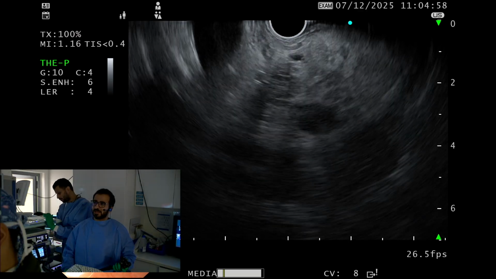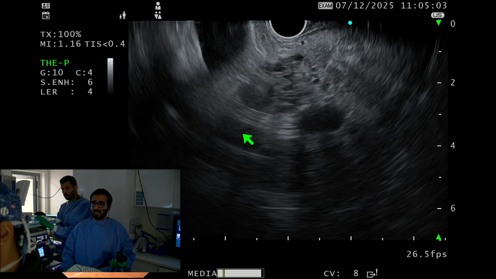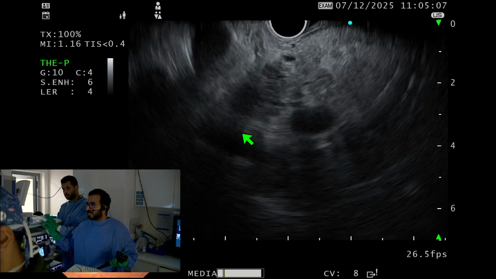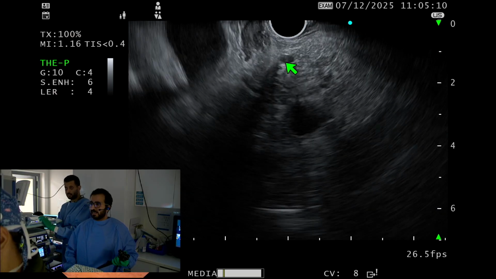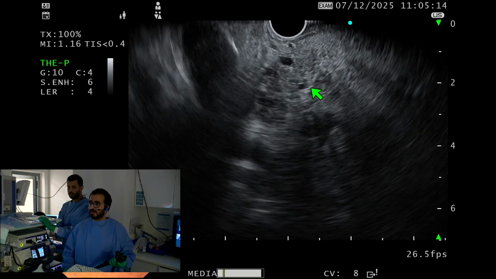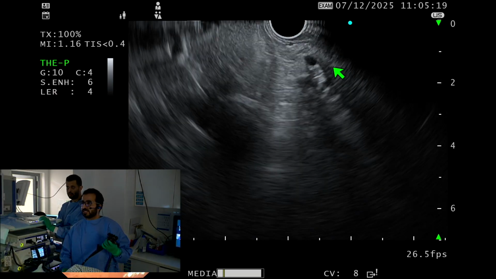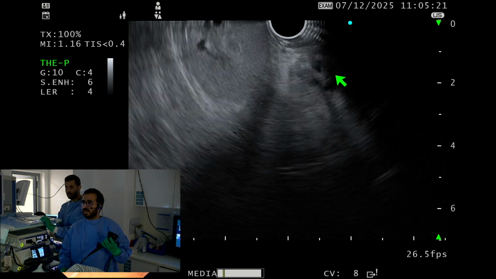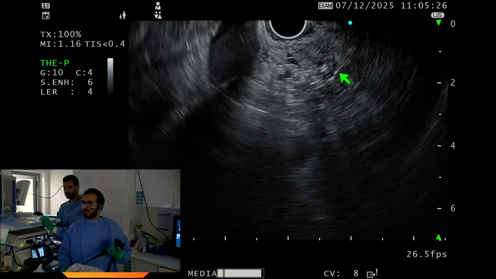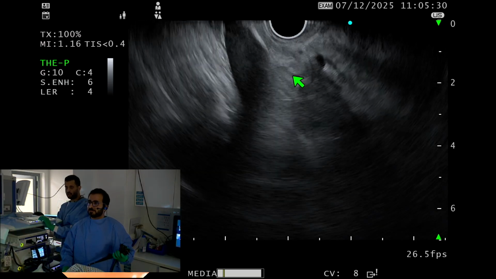So right now we're in D1, Dr. Adel. Yeah, so now I'm at the head of the pancreas at D1. So we can see the CBD. Beautiful. Yeah, as Dr. Saad points out, this is the CBD, and then the PD here. I'm just going clockwise, clockwise, and then both will join into the ampulla. So it's not that clear from D1, however, the best view of the ampulla will be at D2, especially since he has a straight duodenum.